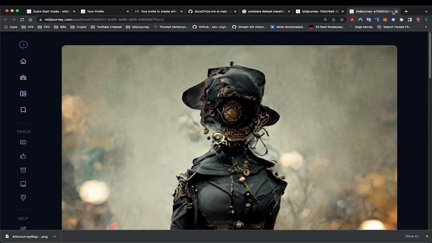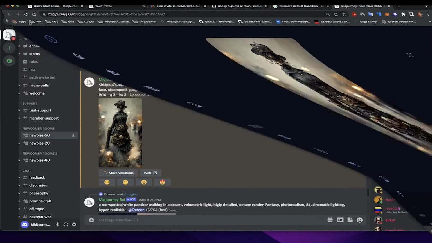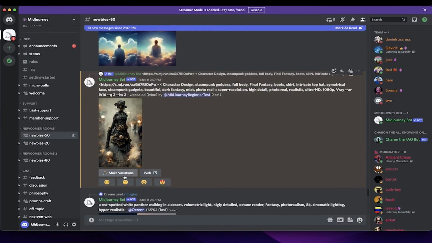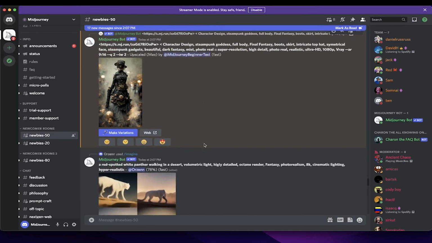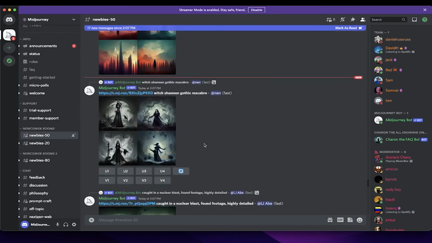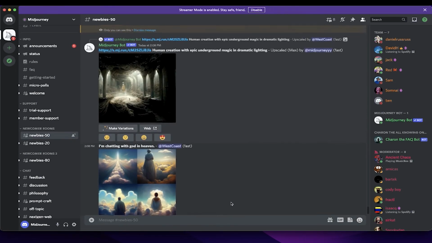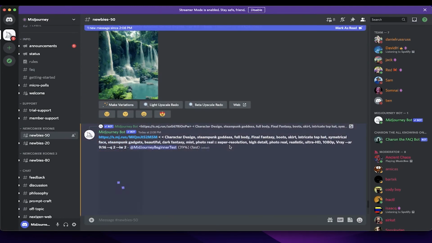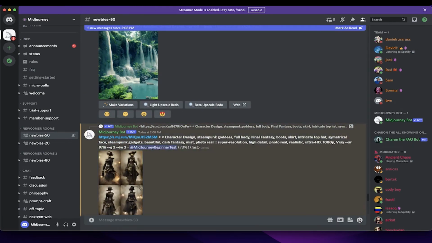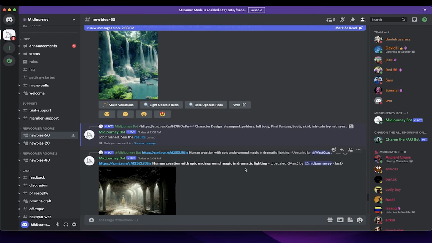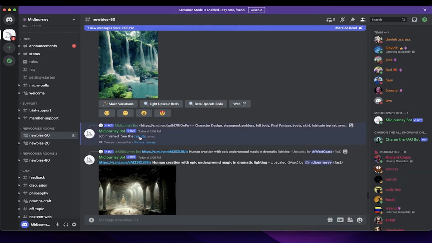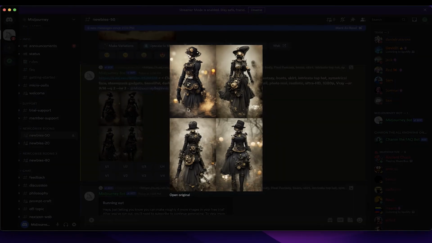So let's go back to Discord. Now, because this is at the highest resolution, let's see what happens when we click on Make Variations. So I believe it'll make variations on that high detailed image now. I haven't tried it, so this is actually the first time we'll be doing this together. Oh, the results are done. That was quick. So the results are done.